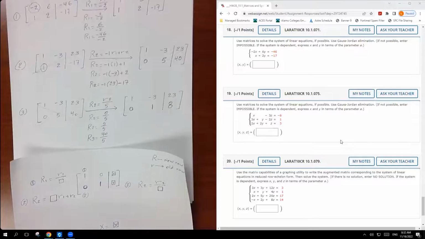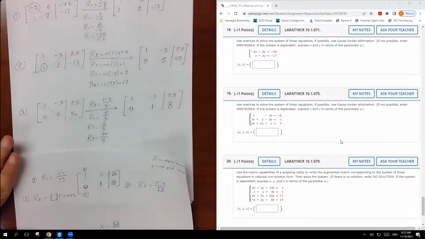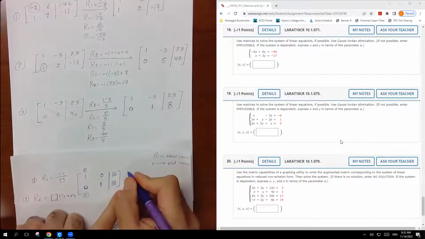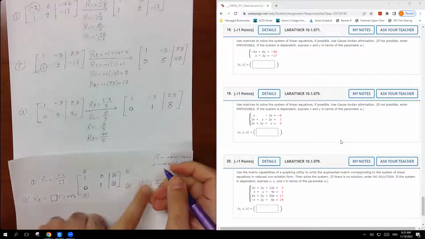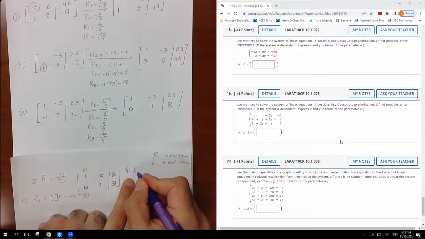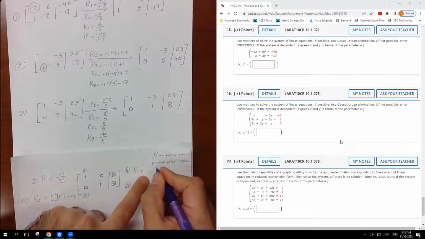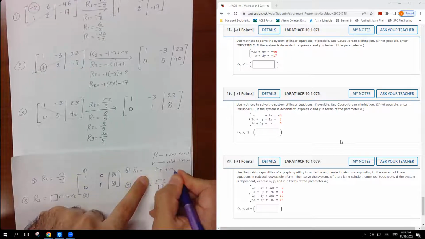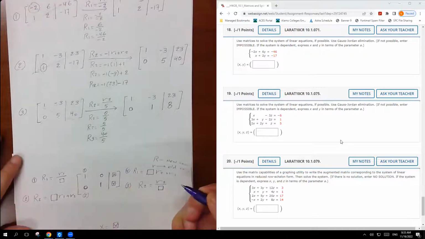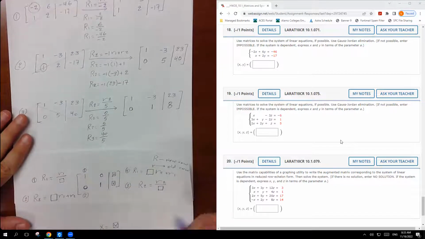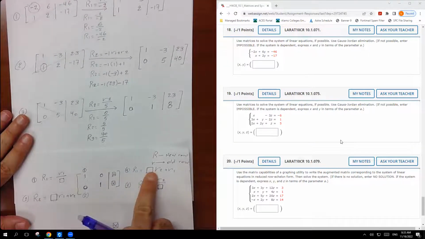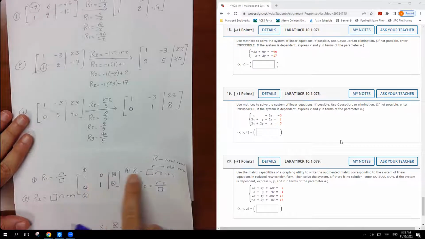In this example, step 4, we're going to work on the number on this location. So step 4 is going to be the opposite of step 2. So it's going to be the new R1 equal R2 plus R1, and we need to write down a number on this location. How are we going to write down the number on this location? If you have a negative number here, you're going to write down positive. If you have a positive number here, you're going to write down negative.